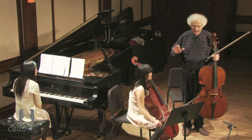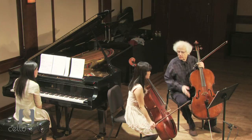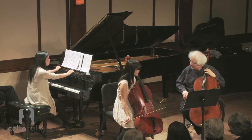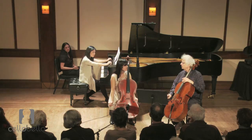Can I bring the music stand over here, sir? This piece, which has two thematic ideas, one is based on the interval of the sixth, is always best outlined. And I think mostly you're doing it, but it's also not. So, actually, I'd like you to do something that's going to make you feel it better without the piano.